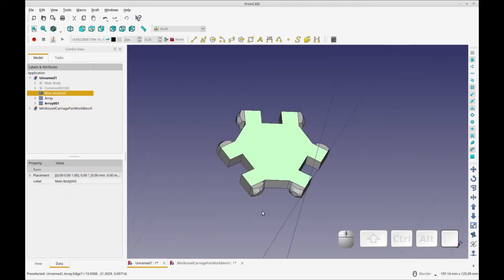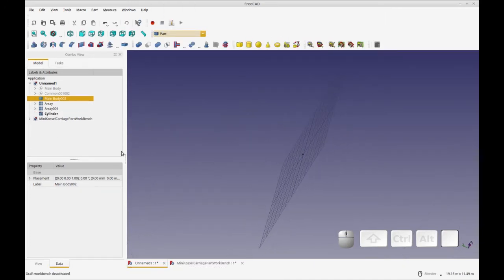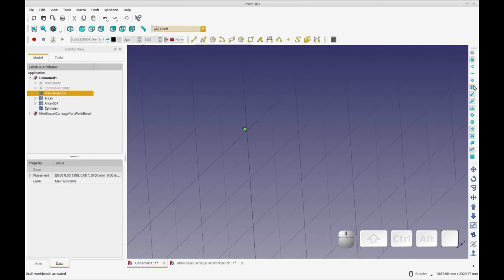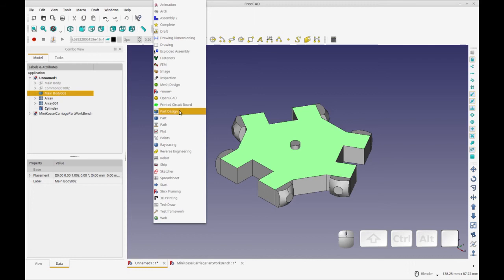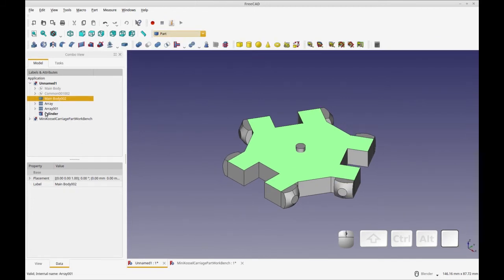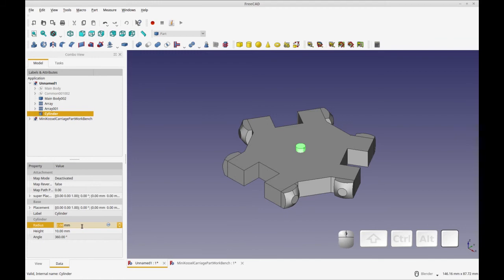Next, we're going to add a through hole for the rod bolts. We're going to do that by adding a cone. So let's go back over to the Part Workbench. We'll add a cone, and that's what happens when you don't turn off your draft grid. So let's turn off the draft grid. I wish it didn't do that, but there's our draft grid there. So now let's get back our view. Okay, so we've got in Part Design, or in Part, I'm sorry, we've got our cone, or our cylinder, sorry, and we're going to set the radius because this is going to be a through hole.